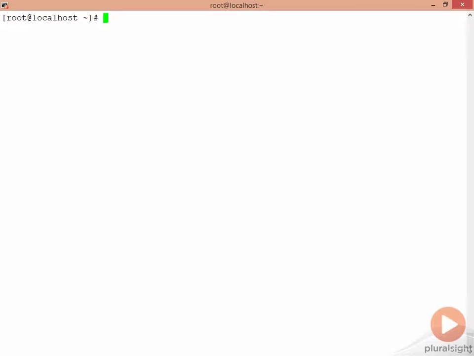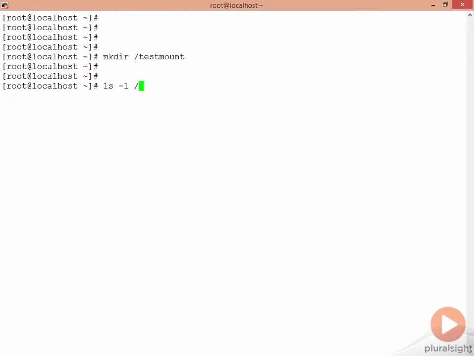And all that a mount point basically is, is an empty directory in our existing directory tree where we attach the new file system so we can access it. So let's create a new empty directory called test mount, and then let's list it. Cool, a new empty directory, absolutely nothing special about it. We'll use this directory as the mount point for our newly created file system on /dev/sdc1, so that once it's mounted, we can read and write to it via test mount.